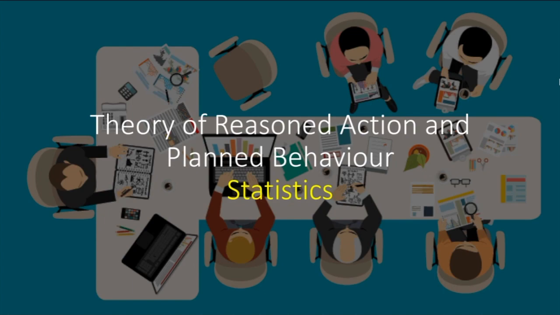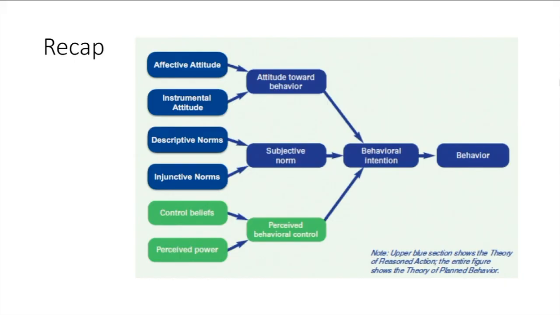Okay, so I'm just going to go over what correlational analysis is and what are the values that you will probably get from doing a correlational analysis. Okay, so to begin with, let's do a quick recap of the theory of reasoned action and planned behavior. According to this theory, behavioral intention is what leads to our future behavior or our choice to engage in a specific behavior. We could have a weak behavioral intention, or a strong behavioral intention, or even a moderate behavioral intention. And this would increase or decrease the likelihood of you engaging in a certain behavior.